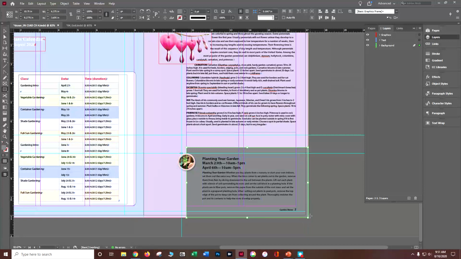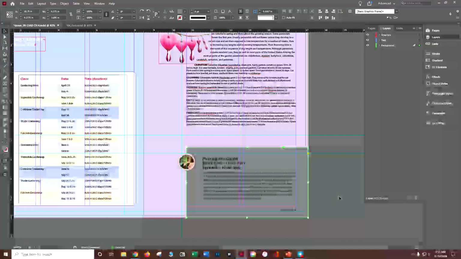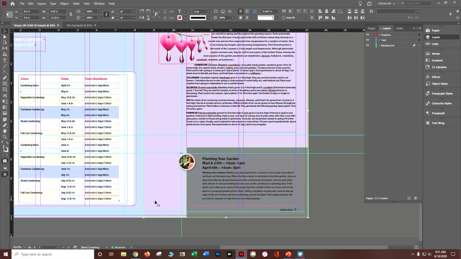The next thing we're going to do is cut part of that frame out. Let's switch to the Selection tool. We want to hold the Shift key and grab that lavender shape at the same time. So now I've got my frame and my lavender shape, and we've got them both selected.